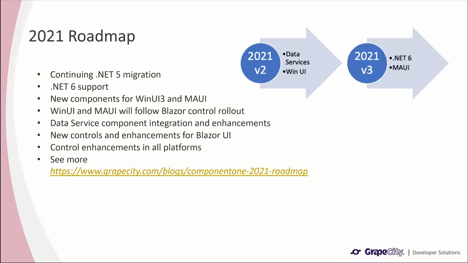And lastly, but as always, we're committed to supporting the existing platforms with new controls and enhancements, a lot of which you saw me show today. We look at user feedback and requests to fuel this roadmap. Some specific features can be found on the roadmap blog. I'm not going to mention them all right now. Blazor will continue to see a lot of growth since it's new and on part of our long-term MAUI and WinUI roadmap.